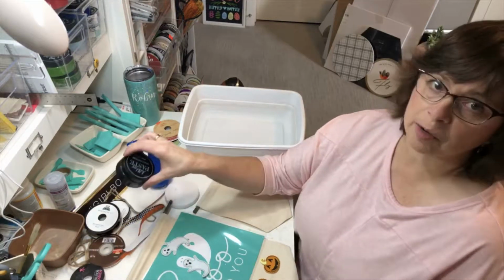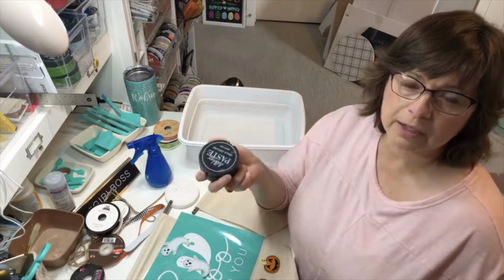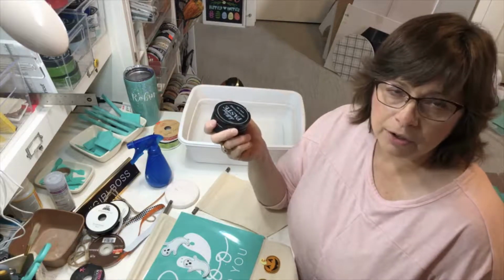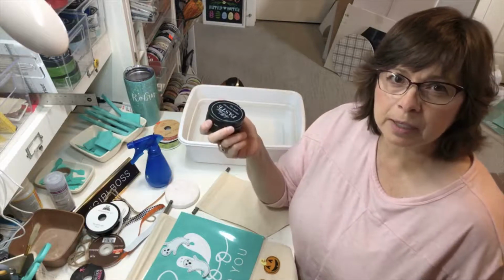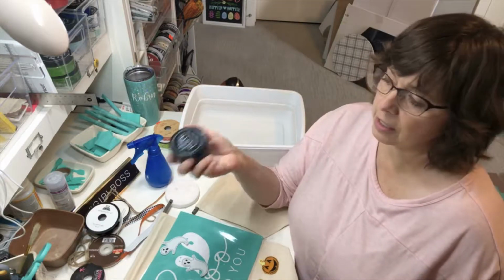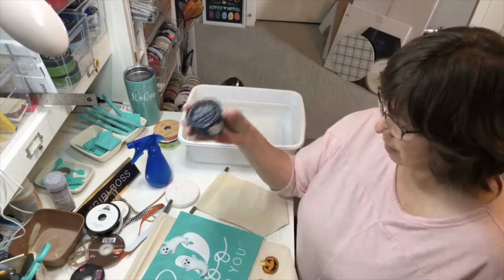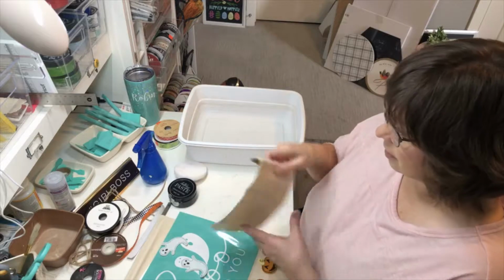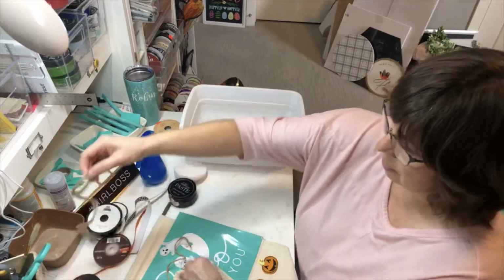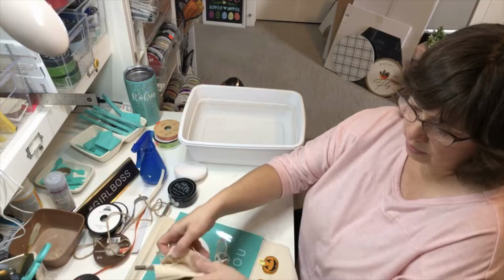I'm actually going to use chalk paste. You can use your ink, but if you're just starting out, you probably have the paste before you have the ink. And this is something that we're not going to be laundering. We're not going to wash it, so we don't have to worry about it being permanent. Ink we can heat set and be permanent on fabric, and we're not going to do that. We're not going to wash it, so you can definitely use your paste. And so I'm going to use my chalk paste. I find it works really well on the canvas, so no worries. Let's get the right twine to the right piece. This goes with this one. All right, I'll set this one aside.